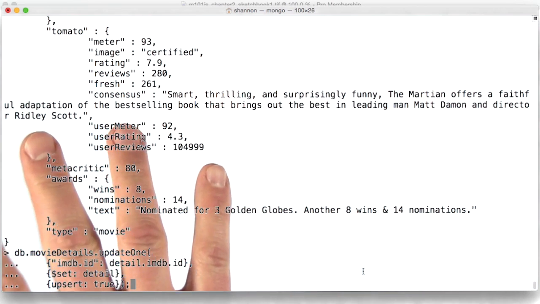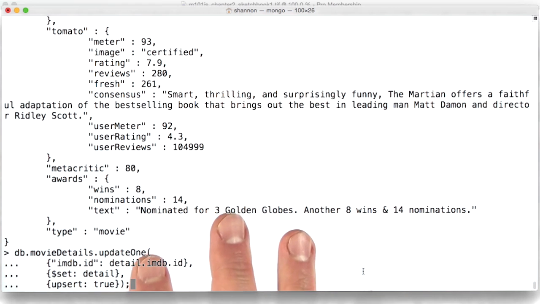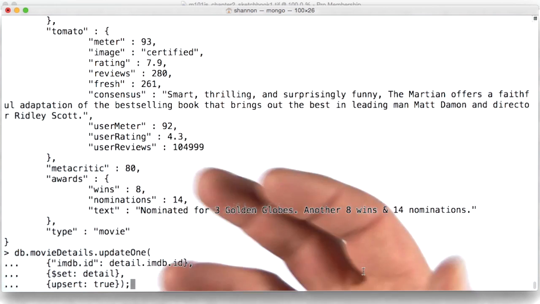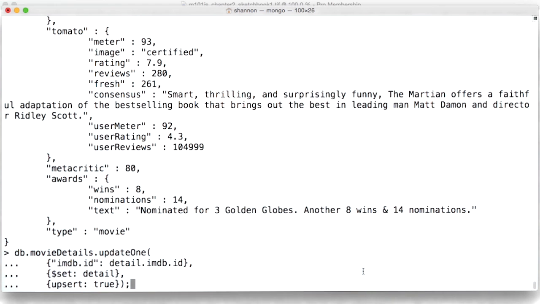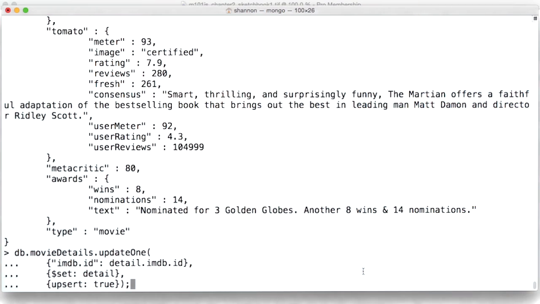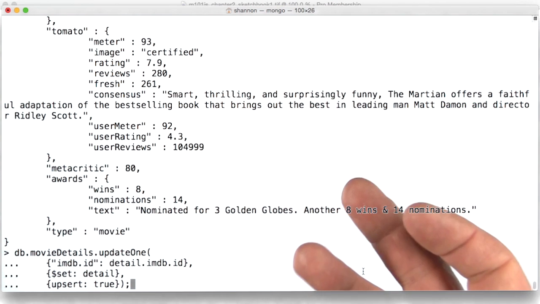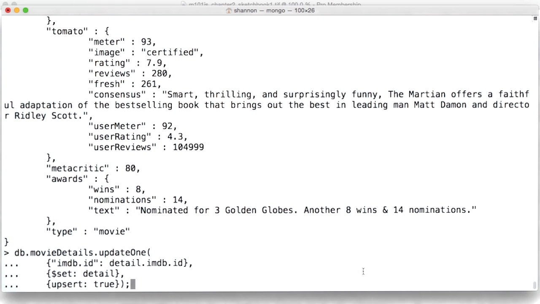The process that I used to grab the data that I wanted to put into our MongoDB collection was such that I couldn't guarantee only retrieving movies I hadn't seen before. So what I decided to do here then was use the $set operator, and the net effect of this is essentially, in updating the document, I'll replace it with exactly the same detail information. What this guarantees is that I won't create a second document with all of the same detail information in it, but with a separate _id value. And again, I didn't want to use the IMDb ID value as my _id value for a couple of different reasons, which I won't go into.